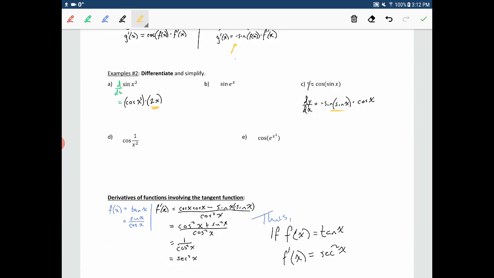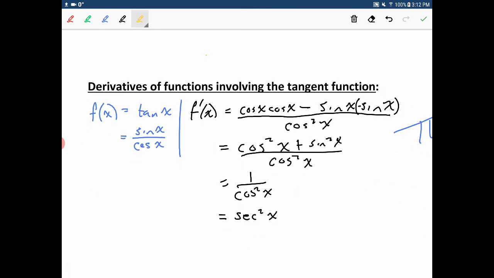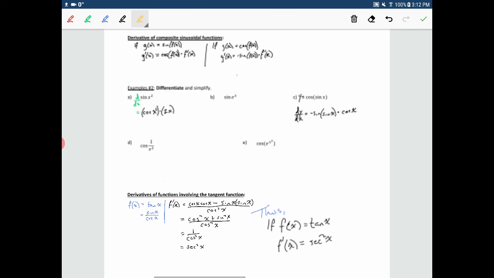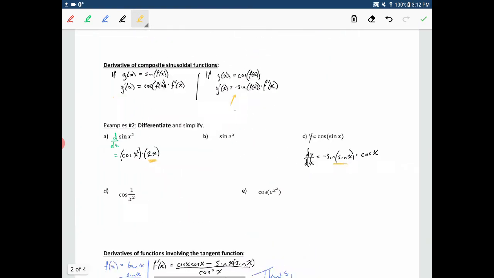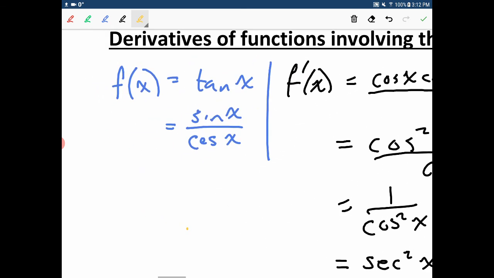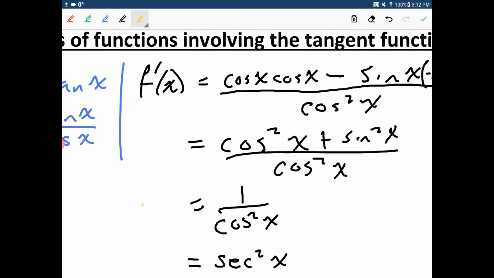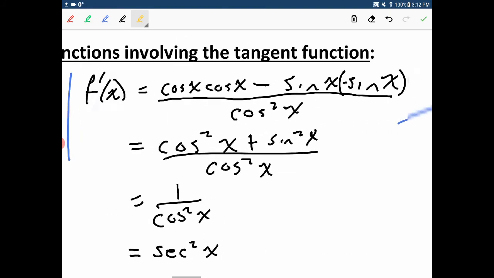All right? So the next thing here, where all those properties, or not properties, what did I call them? Oh boy, what are they called? We just talked about it. Identities. The identities. Okay, the trig identities are going to come in handy here. So first of all, obviously, we said derivative of sine is cos, derivative of cos is negative sine. What is the derivative of tan? First thing you got to remember is that tan is equal to sine over cos. Okay, using that, we can rewrite the function as sine over cos, and then we can take the derivative of that, and we can just use the quotient rule.